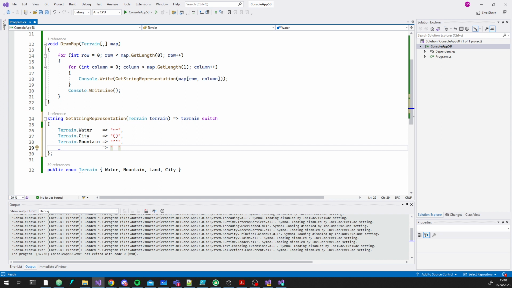Well, let's just check some things out here really quick. Define an enumeration to represent the 4. We got the enumeration. Create a 2D array. We've got that. Write a method to display the map. We've got that. Set up your main method to call your new method, passing in the map array. We've got that. 2 nested for loops are a good way. Yep, we are done. So that is it. That is 150 XP.